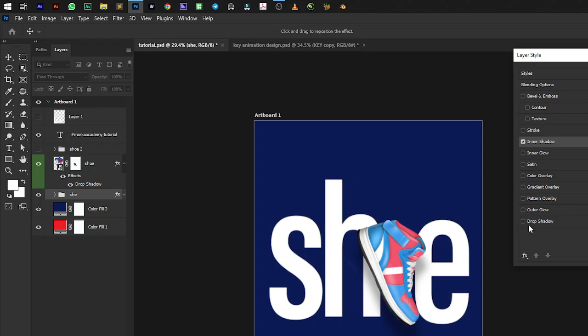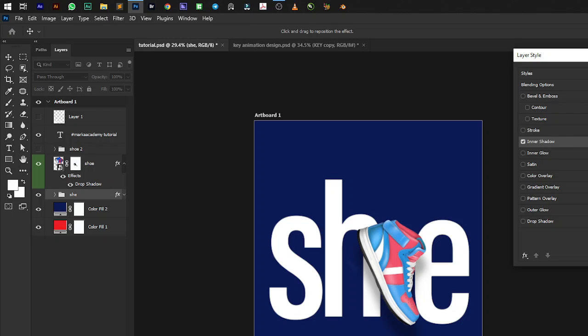Now, when I was teaching drop shadow, I didn't talk about this angle, but I'll talk about it now because it's the same thing. For beginners level, I will also say remove this use global light, uncheck it, because I cannot explain it now. Maybe in future I'll explain it, but for now, just uncheck it every time you want to use shadow. It's also in drop shadow. When you select one, all the features of that one will come out. You see inner shadow, that's what is here. If you select drop shadow, every feature is about drop shadow, and you can see the shadow that has been cast because it's checked. So I want to uncheck it so it leaves. So I'm working on inner shadow now.